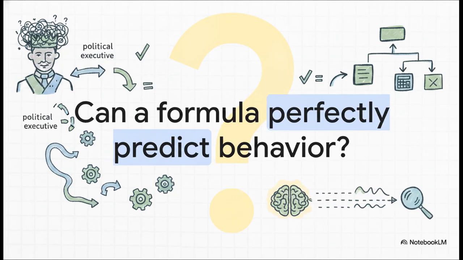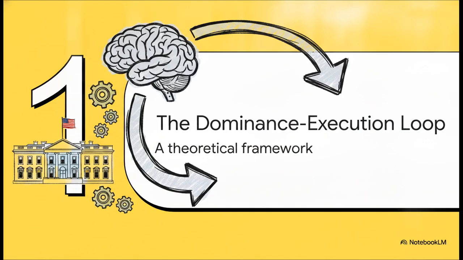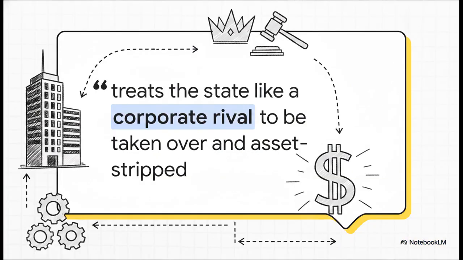Well, let's find out. All right, Section 1, the dominance execution loop. The source document uses this theoretical framework to analyze a specific U.S. presidency. Our text evaluates the core premise of this model, which it dubs the Trump Chapter 11 thesis, and it essentially frames executive actions not as your standard run-of-the-mill political policymaking, but as a systematic, highly legalistic strategy. It's kind of like a corporate bankruptcy. Imagine a CEO taking over a rival company, stripping it of its assets, and just completely neutralizing any internal resistance, all driven by this unbounded pursuit of dominance. The framework is arguing that this isn't just random chaos, it's a specific, ruthless methodology being applied to the state itself.